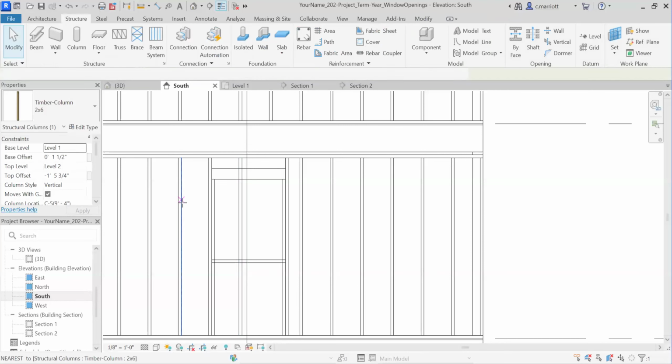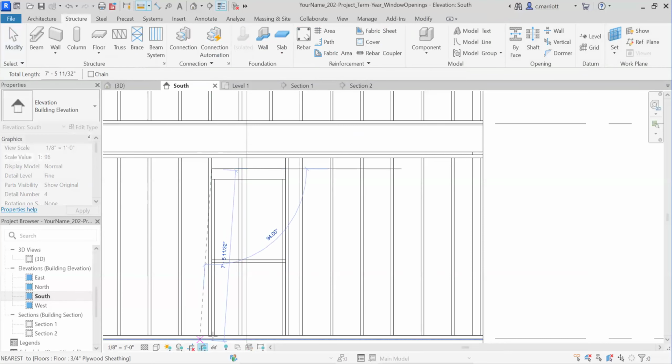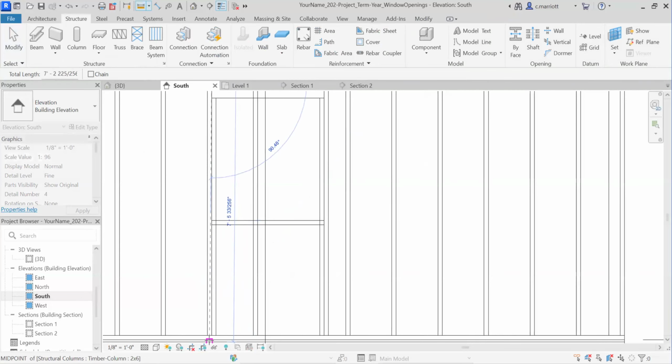So I'll take a quick measurement of that from here down to the floor level. I'll just go to here and add what I need. 7 feet 2 and 7/8. And I'm going to add 1.5 inches for the plate to that dimension. So I'm going to get 7 feet 4 3/8.